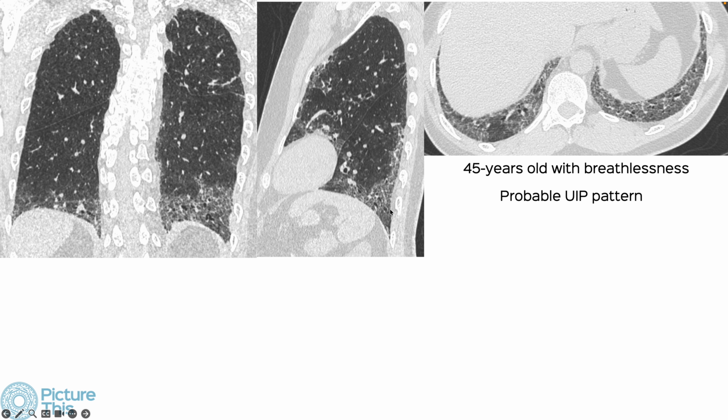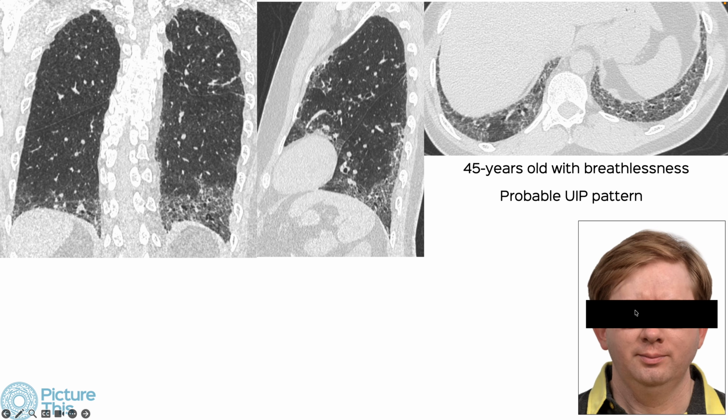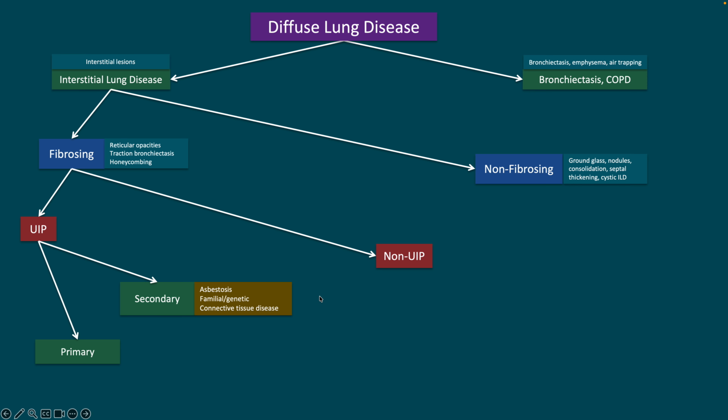45-year-old has traction bronchiectasis, reticular opacities, nothing else. This is a probable UIP pattern. There's a bit of a straight edge, but this is not connective tissue disease. The patient had anybody, and I'm going to say anybody when I give this talk to the audience, but if you can also think this through, this is the Hermansky-Pudlak syndrome. I know that sounded quite funny, didn't it?